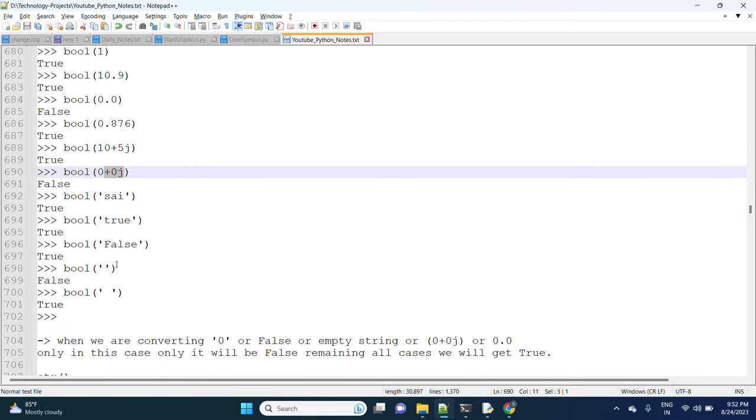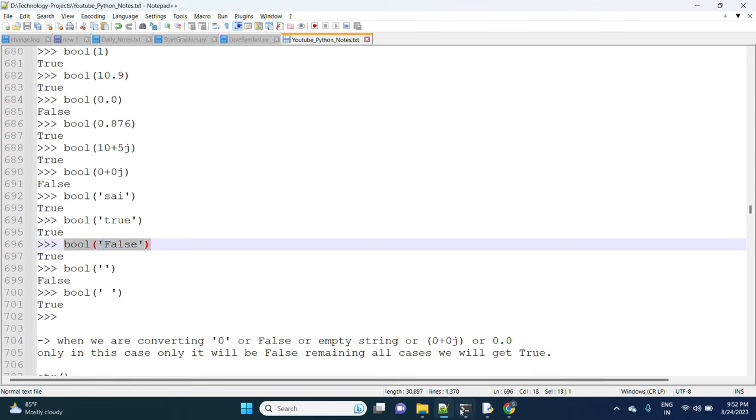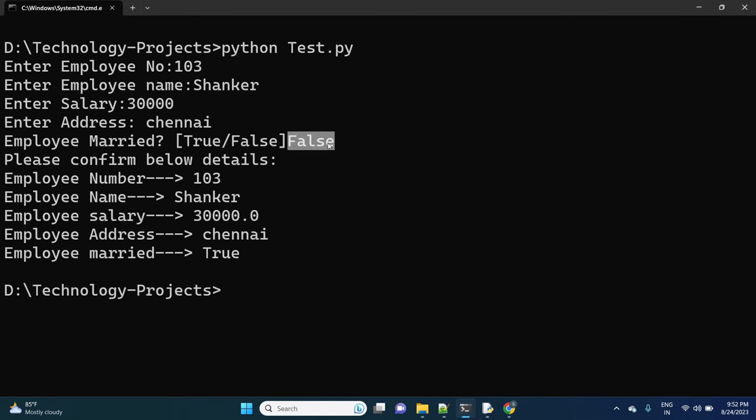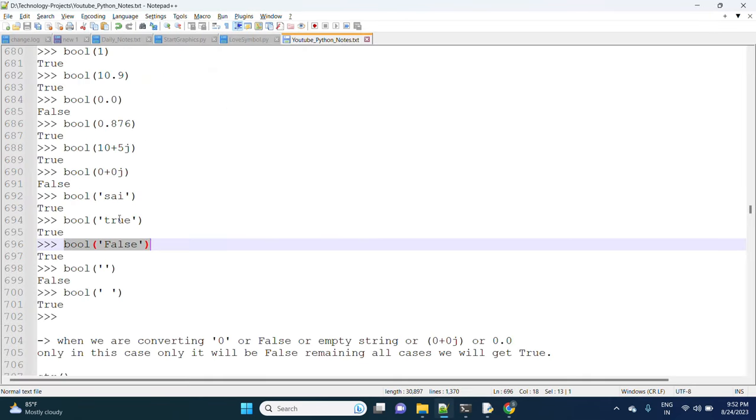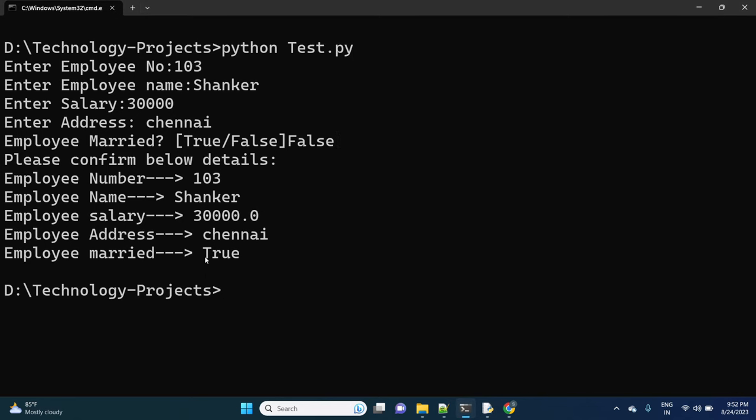Empty string false. So this is what is happening in our case when we are reading the data: false is there in the form of a string. That's why here we are getting output as true.